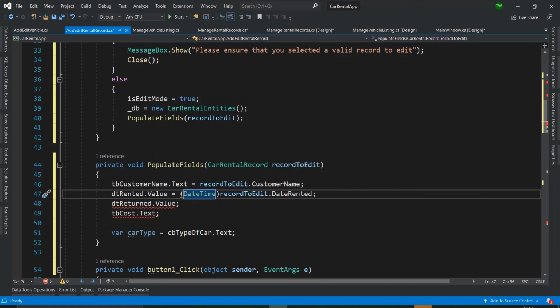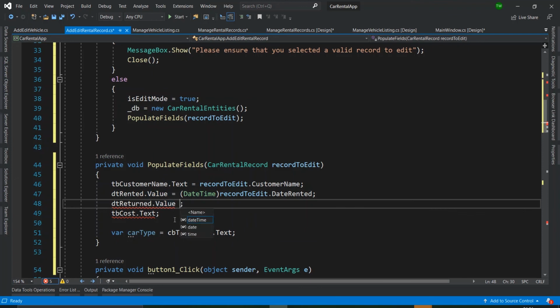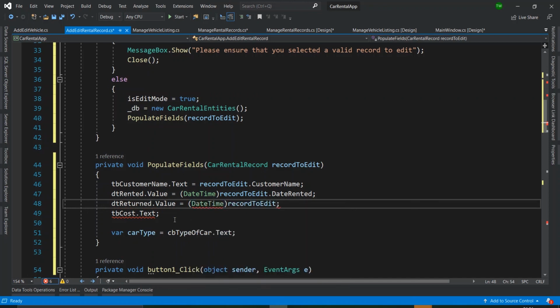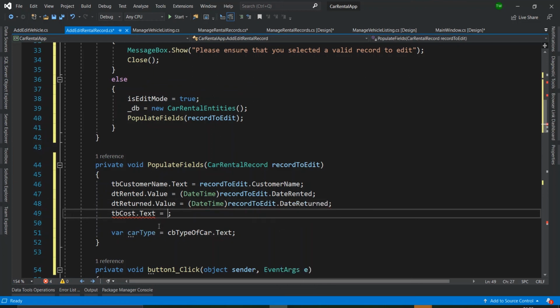All right. So I'll just do the same thing for the next line, where I'll just go ahead and write the date time at the front, and then I will call the object dot date returned. And then for the cost, I'll say object dot cost. All right.